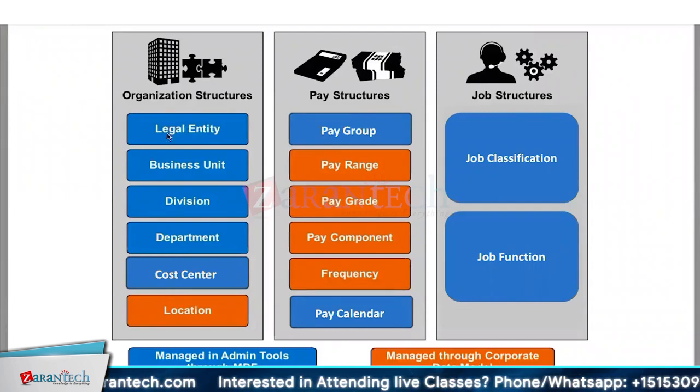Next, the legal entity has business units in it. A business unit is nothing but a line of business. If you take Reliance as a company, Reliance as a legal entity, they have different business units. They are into communication, textiles, retail markets, multiple lines of business. Each and every line of business is a business unit. In the business units, you will have divisions, departments, locations, all these things. These are all examples of the structures.